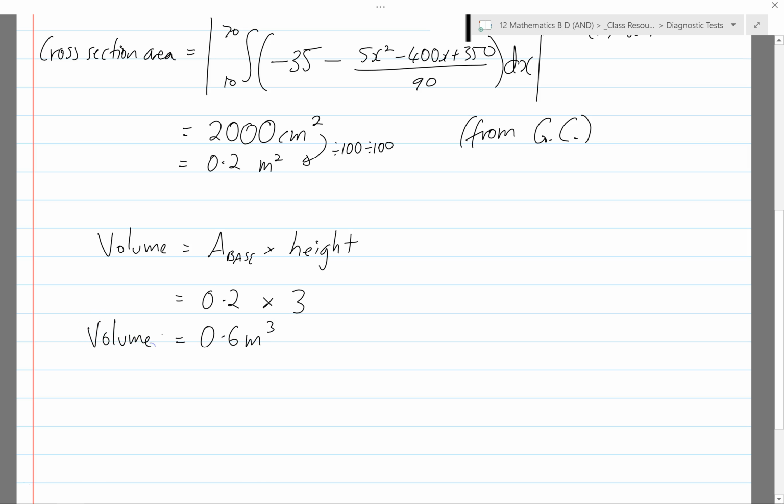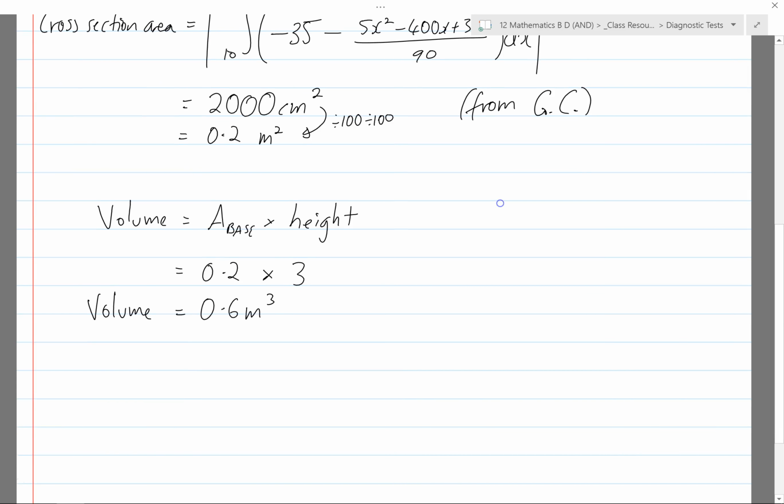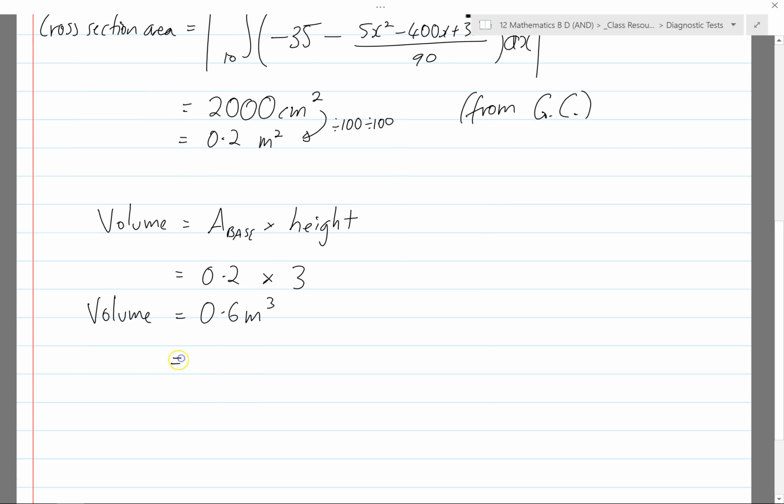Let's find the volume of water that can be contained in the trough. Since it's talking about volumes of water, sometimes it's a good idea to change this into liters as well. Okay. Meters cubed to liters. I know that every meter cubed is 1,000 liters. So I'll end up with 600 liters. I can make some statement here. The volume of the trough is 600 liters.